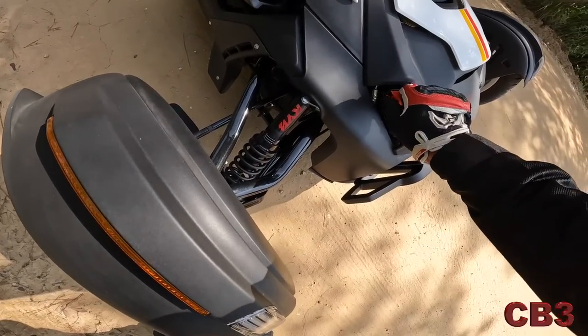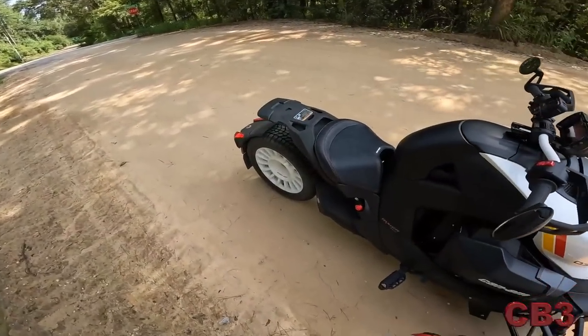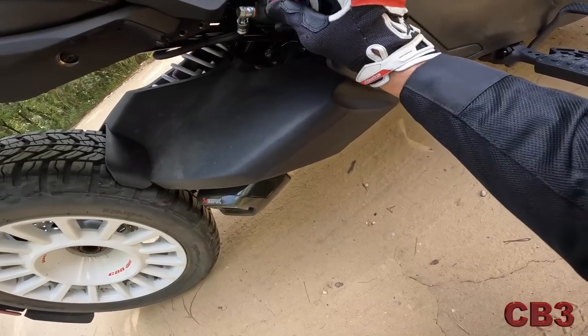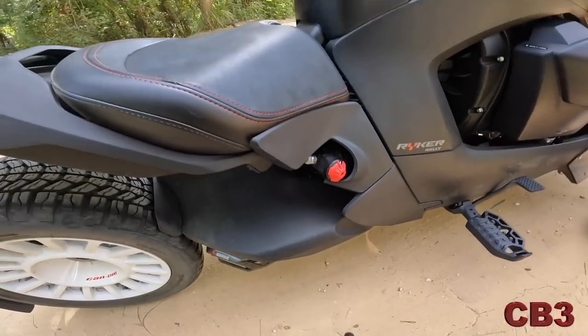For the suspension, it will stiffen the suspension up quite a bit, which for me off-road provides a little greater clearance of the road, and it works really, really well. All right, so we're dialed in.